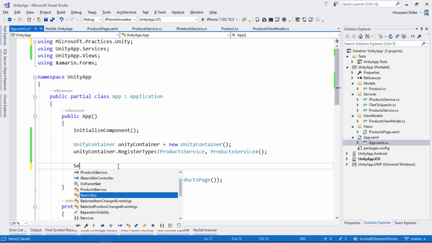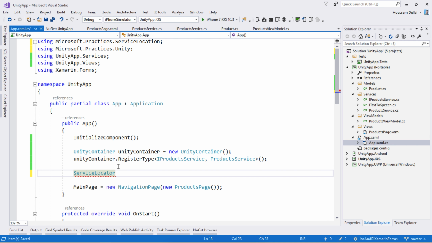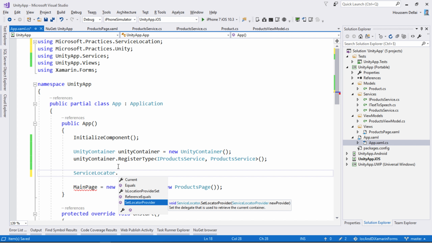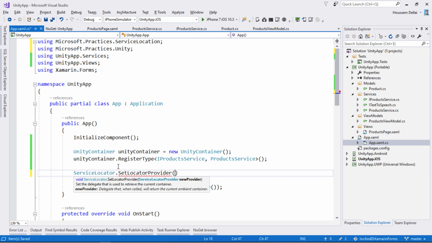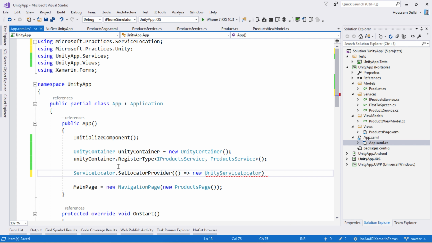So let's call ServiceLocator and resolve its namespace. Then ServiceLocator.SetLocatorProvider, and here we should give it the provider. So let's create a new UnityServiceLocator, which will use this instance of the Unity container. So let's pass unityContainer to that. Cool.